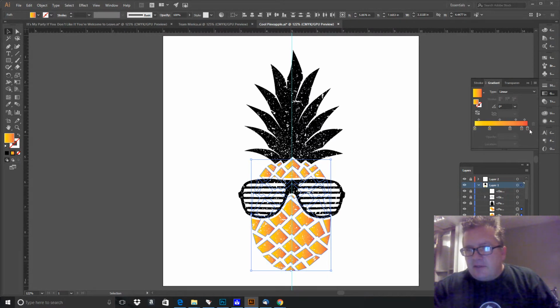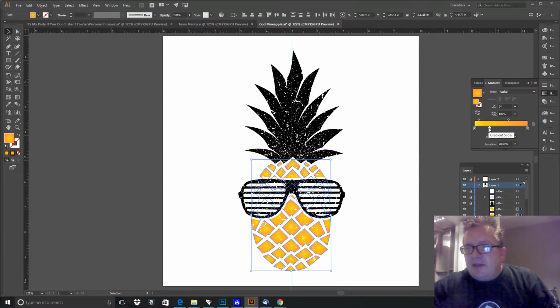However, I'm going to play with this just a little bit because I know the colors shift quite dramatically. I'm going to make a lighter orange the edge. I'm also going to make this a little more radial. So instead of having that color just on the left-hand side of each of the segments of the pineapple here, I'm going to have it go around it, because making it radial puts the yellow in the center, and then the oranges are around it on the outside as though it were circular.